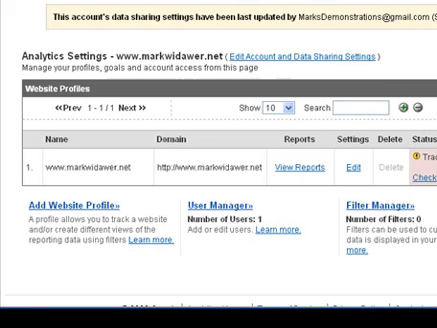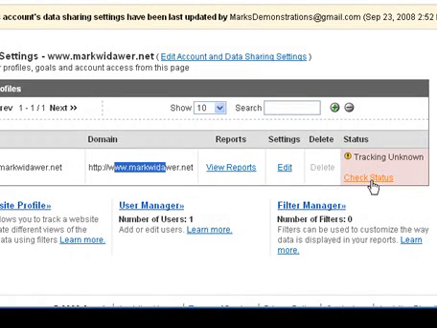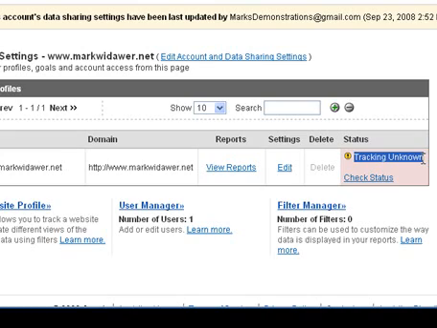And now what Google is telling us is that we have a brand new site set up, and here's the domain name. And right here it says check status. It says, hey, we haven't checked to see if the code is put up on your pages correctly yet. I'm going to go ahead and just click the check status link. And sometimes it takes 2 or 3 times for Google to get it right, for Google to notice it. But I'm going to go ahead and click this.